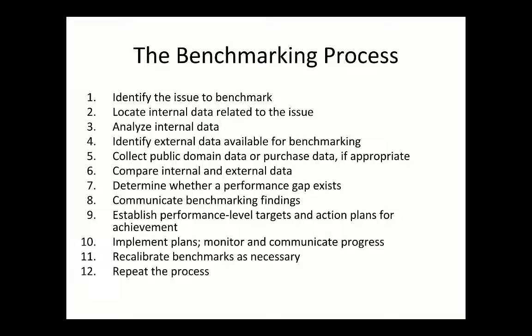Regardless of if there are gaps, communicate what you found to the appropriate parties. If you did find gaps, develop a plan for moving forward. This might include establishing performance level targets and action plans for achievement. Then implement the plan and monitor progress. If necessary, recalibrate the benchmarks and then repeat the process all over again.